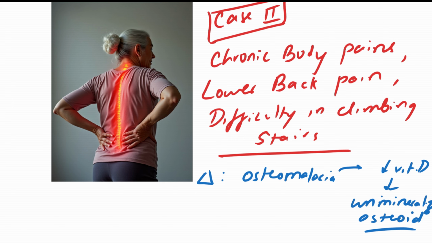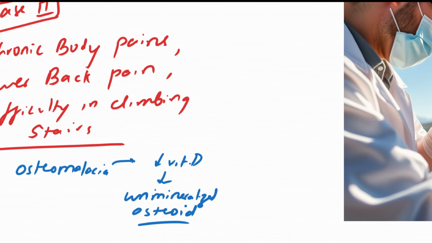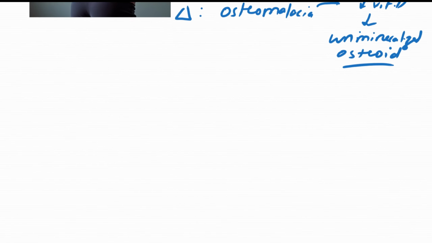So, the reality is, many elderly Indians, especially women, have limited outdoor activity due to various reasons like mobility issues, fear of falling, cultural norms, or even a desire to avoid sun exposure for perceived skin darkening. This, combined with diets often low in fortified foods, makes them highly vulnerable. This is a common yet often misdiagnosed cause of chronic pain in our geriatric population.